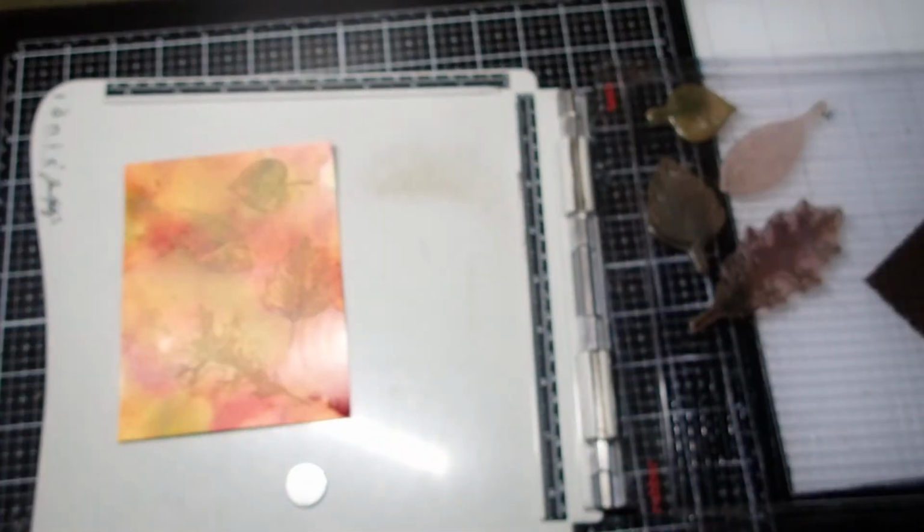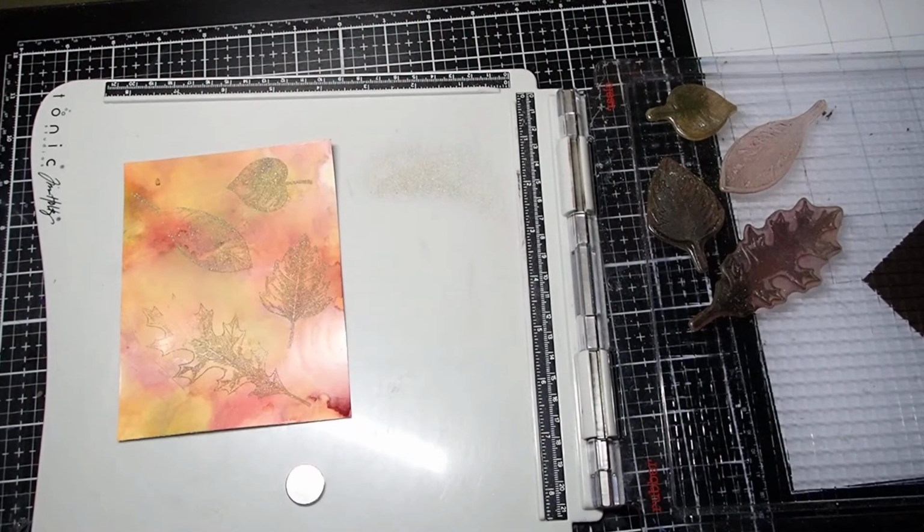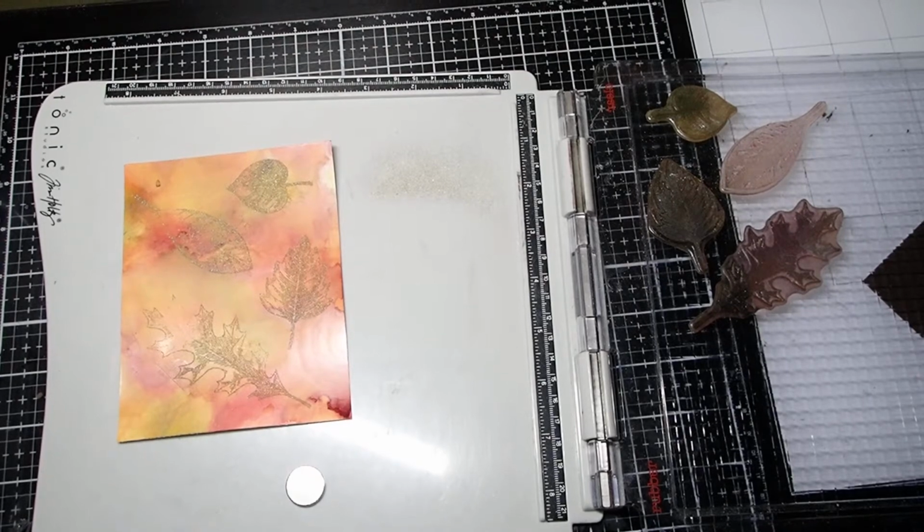Okay, so let me just get the heat gun ready. Well, what I should have done is I should have gotten the heat gun ready already. But did I do that? No.